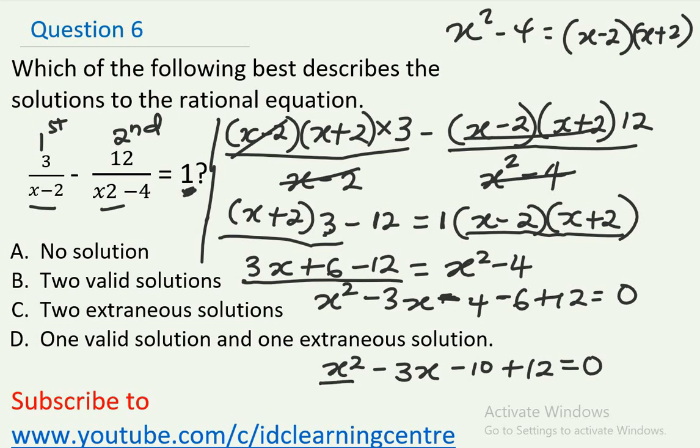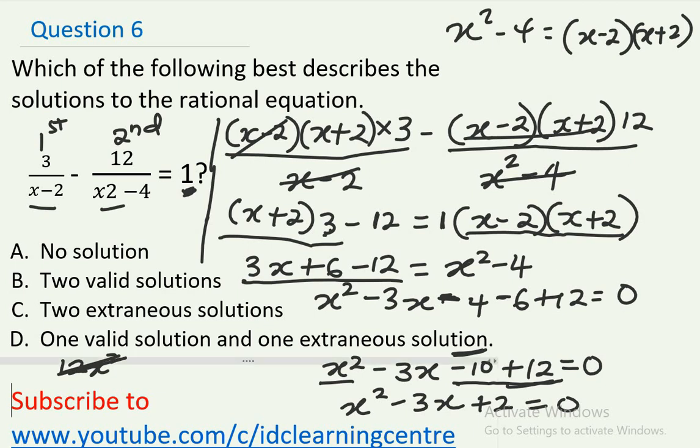We multiply the first term and the last term, plus 12 times x squared, that's 12x squared. Which factors of 12 can give us minus 3x? But before we do that, we need to add these two up. Minus 10 plus 12. I almost forgot this minus 10. So this will give me x squared minus 3x, minus 10 plus 12 will give me plus 2, equals to 0. Okay, so now we have the quadratic equation.